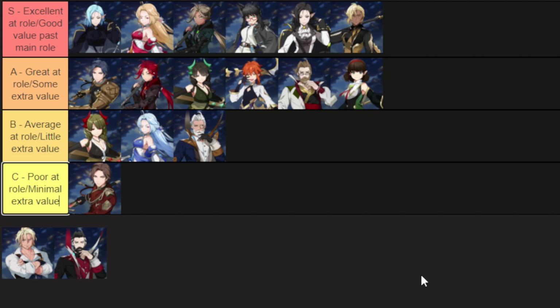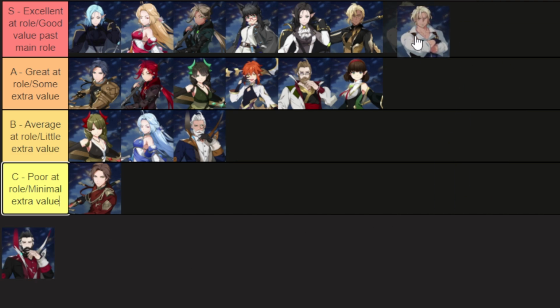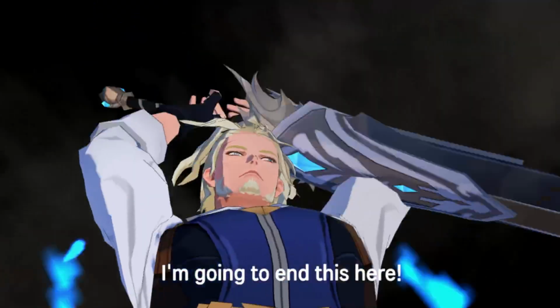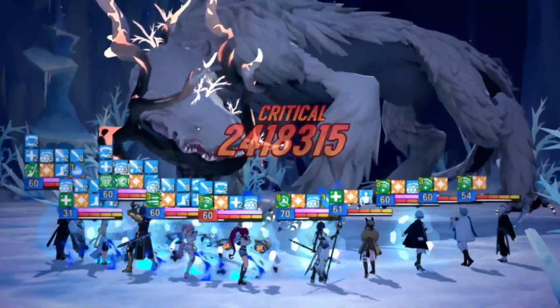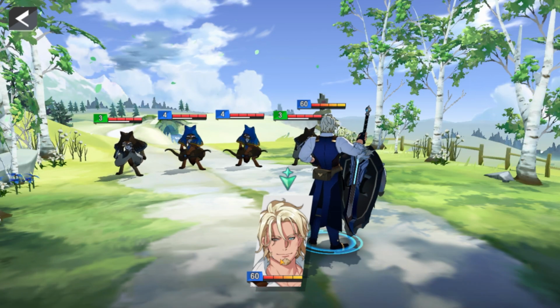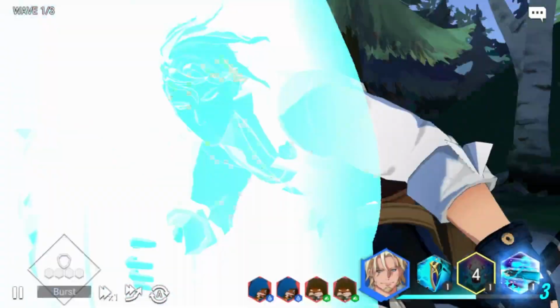Moving on to Water Aslan, I'm gonna put him high A, low S. He's definitely not as overloaded as Light Helga, but he is very good at what he does. He is purely single target and mostly utility, but his burst does good damage, as you can see here. Clearly not as much as some other sub DPSs, but not nothing.